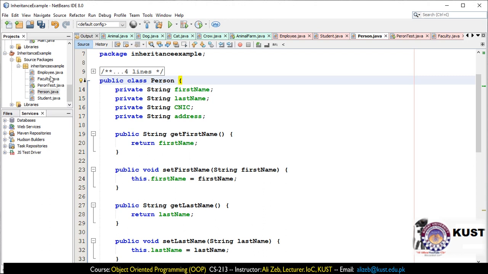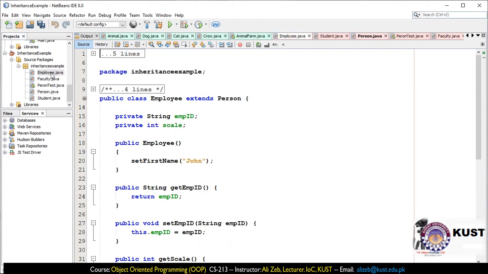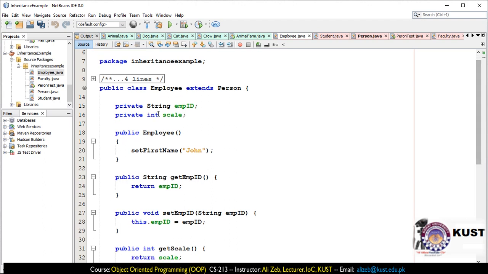Once we have these details in the person class, they can be extended by the employee class using the extends keyword, and we can see that now we have the attributes that are specific to the employee, while the common details have been inherited from the person class.